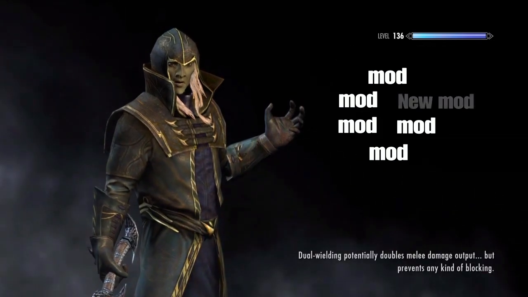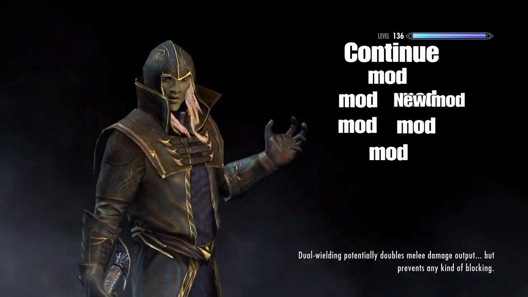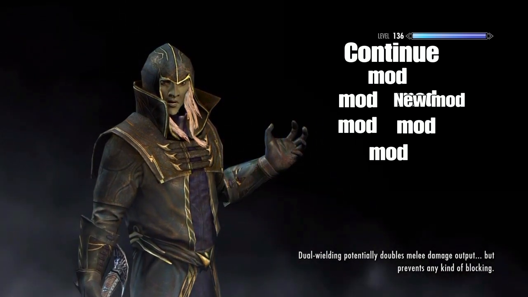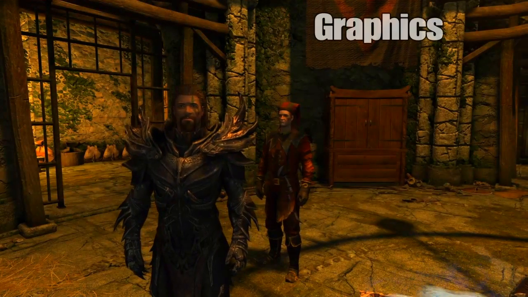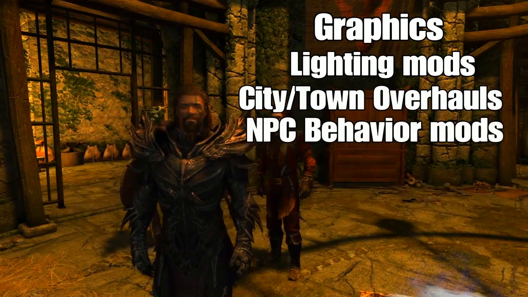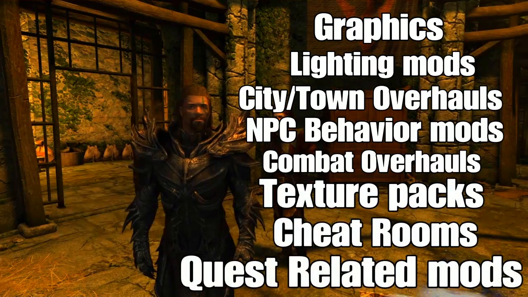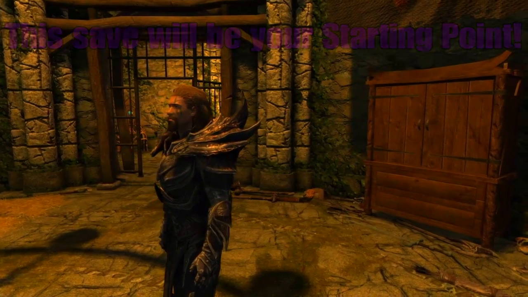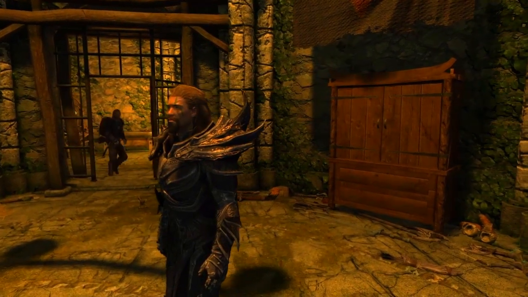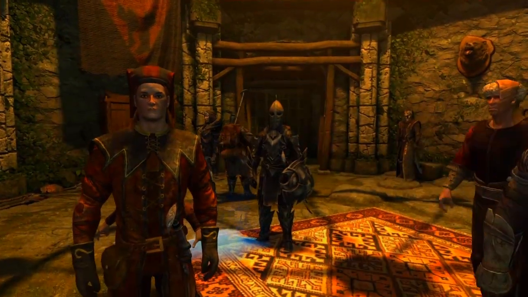If you go into the continue and you just continue, the data of the mods you deleted are still going to be in your game on top of the mods that you just added. So what you want to do is make a loaded save just so the data of those mods get reset, and that way your game and your mods will work smoothly. No harm, no foul. Something I heavily recommend that you do this with are graphic overhauls, lighting overhauls, city overhauls, NPC behavior overhauls, combat mods, texture mods, cheat rooms, and a few others that I'm going to put up on the screen right here. Making a loaded save is probably one of the most important things about modding your Skyrim, because you want to make sure that your mods work properly. Definitely recommend making a loaded save, that way your mods can just click into place properly.